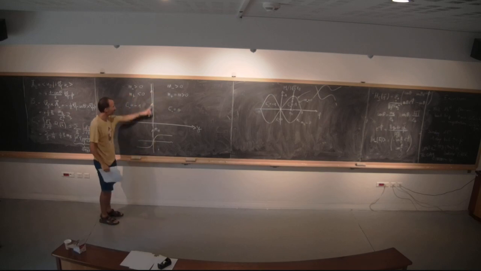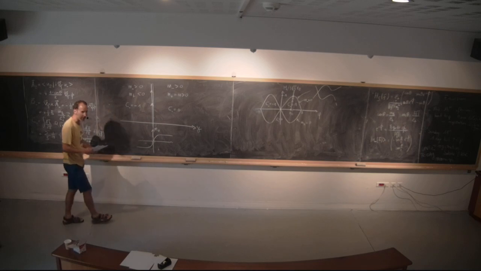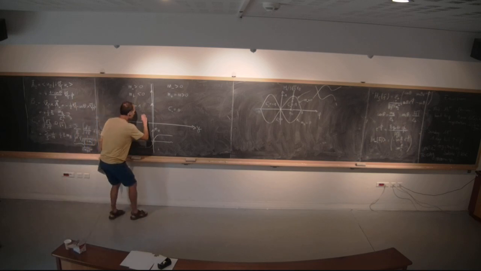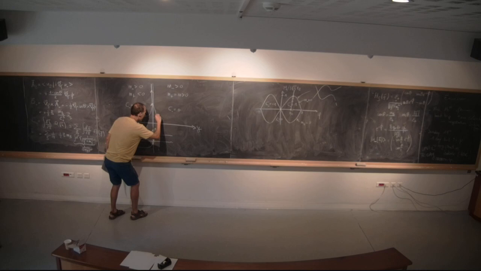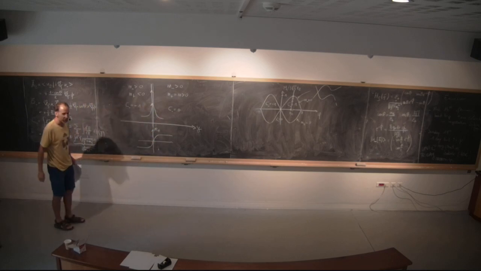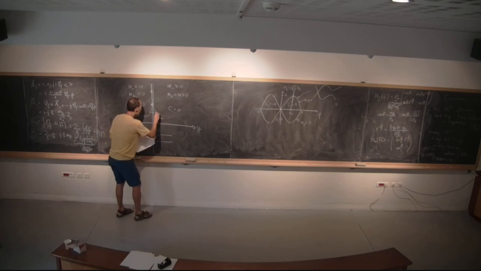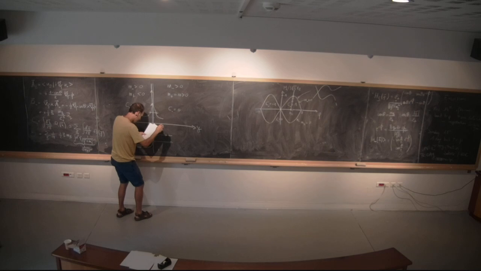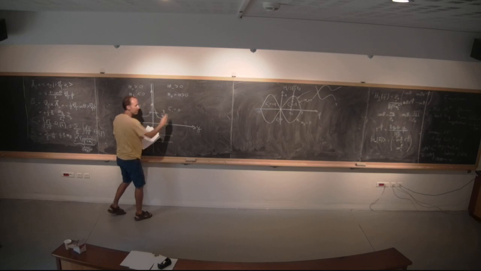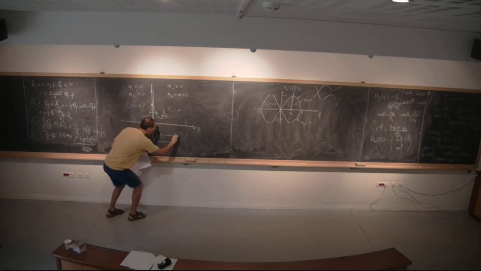I don't draw it exactly on the boundary just to show it, but there is no meaning to drawing on the left rather than on the right. You can also show that this mid-gap state is localized exponentially near the boundary on a size which is given by the inverse mass, something like h bar divided by m times v, where m is the asymptotic value of the mass here.